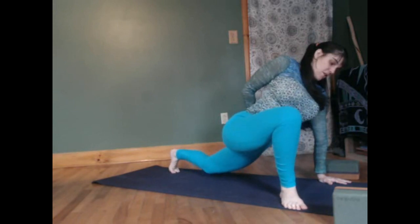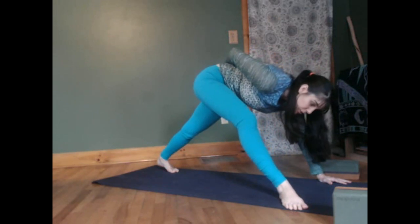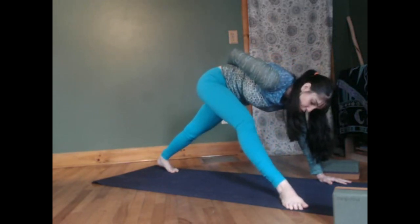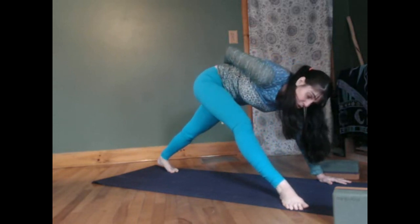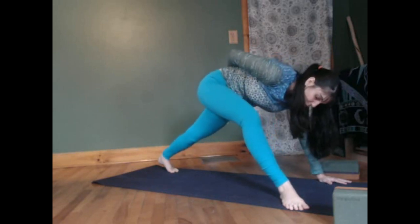Try again. We're going to lift the back knee up. You'll come to a brief version of pyramid with your foot turned out, and you're going to bend and straighten the front leg to the best degree you can. When I say straighten, I don't mean it has to lock. It doesn't have to go all the way straight.